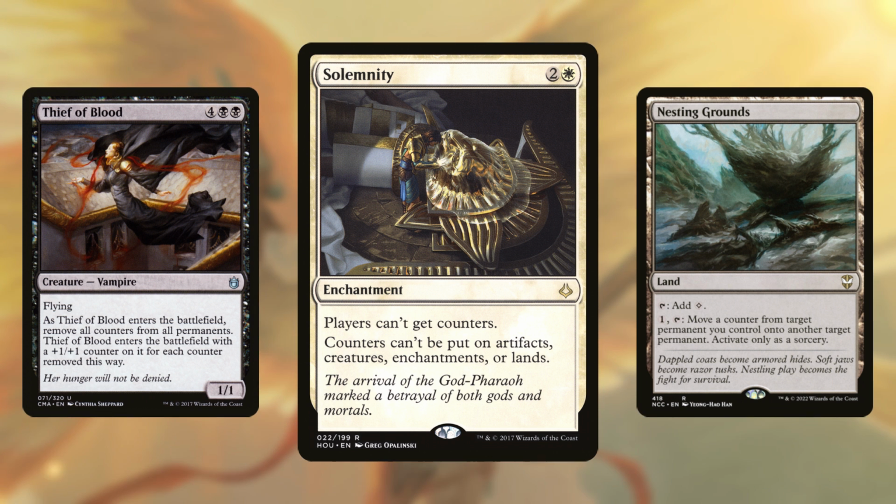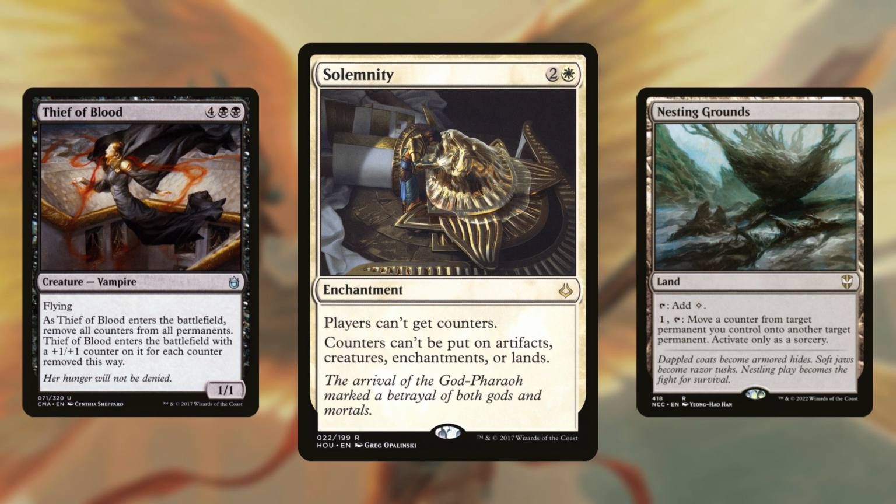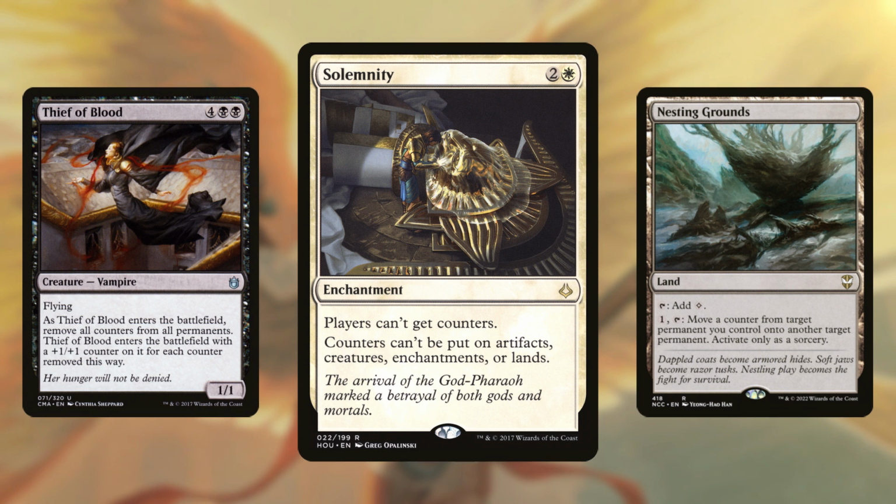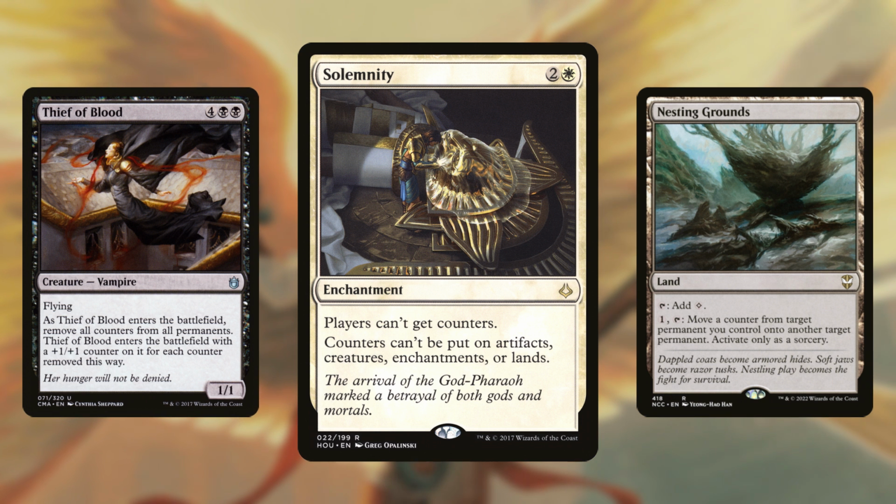And Nesting Grounds can provide us that great value if we want to remove a counter that we do have from our creature, like a finality counter, and place it on another creature. Any creature on the battlefield, whether it's our opponents', we could easily do so and make our opponents have that finality counter. So that way when we decide to remove it, their creature will get exiled and not our creature.